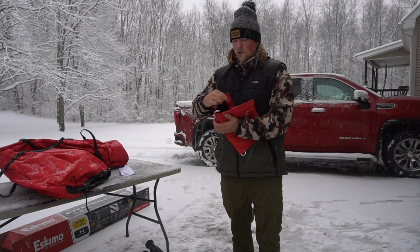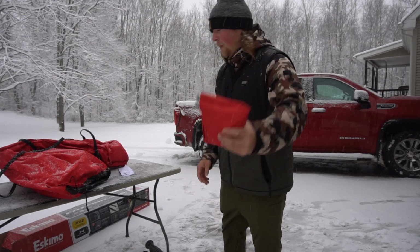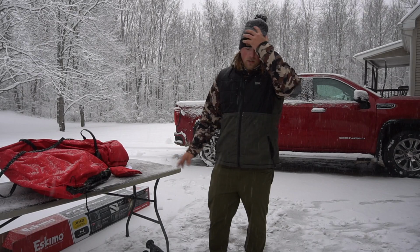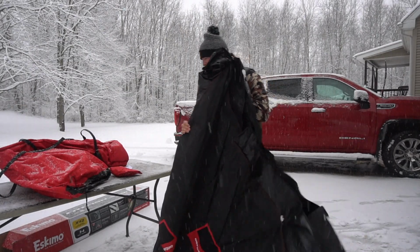A couple of the other shanties that we have had in the past don't come with that. So I really like how it comes with this whole pack of ice anchors, I guess you could call them. I'm not 100% sure on the name, but that works for me. But let's set this thing up, guys. What do you think?